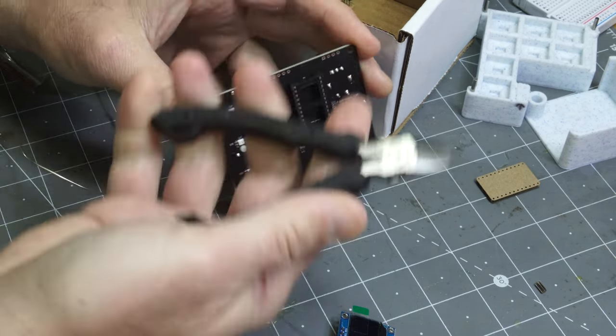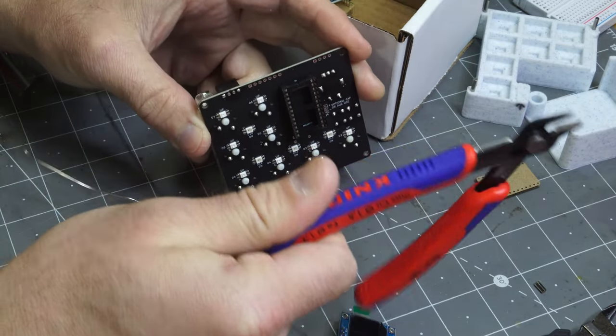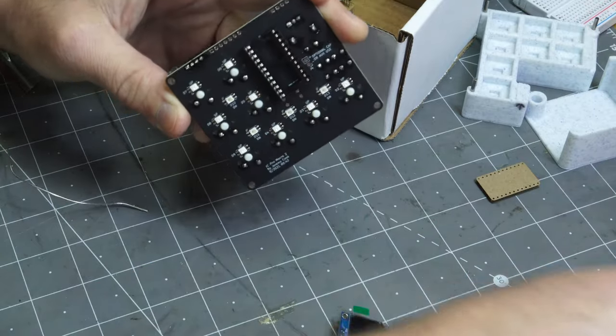I feel like for every other job, these are probably a little bit better than the Nipex. But man, I love these Nipex. They look so awesome, and they can really get in there to tight spaces.